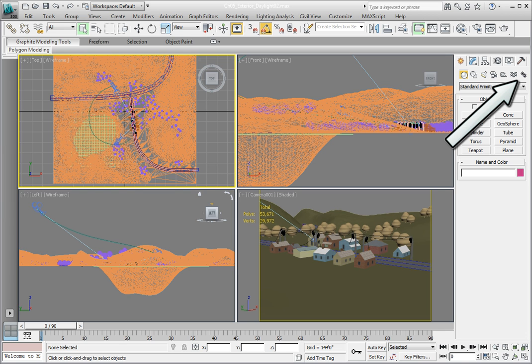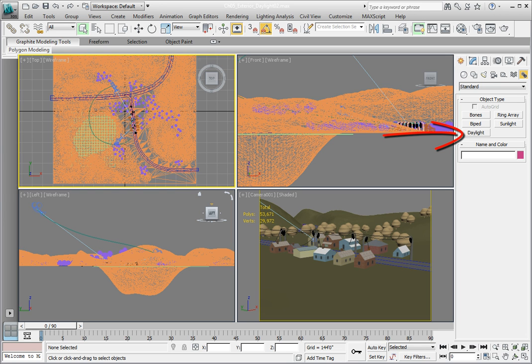Go ahead and click on the Systems button. You'll see in the Object Type rollout that we have a daylight system. Don't get that confused with the sunlight option. This system only contains sunlight and is originally designed to work with 3ds Max's default scanline renderer. Since we're working with mental ray and we have the ability to use much more advanced lighting systems, we're going to choose the daylight system. This will make better use of the features within the daylight system. Go ahead and click on Daylight System.